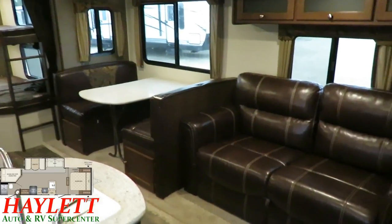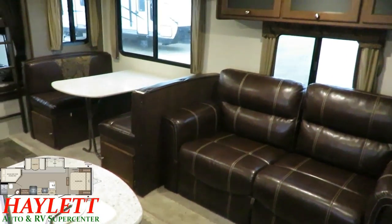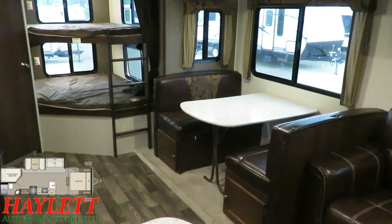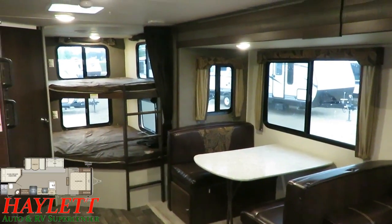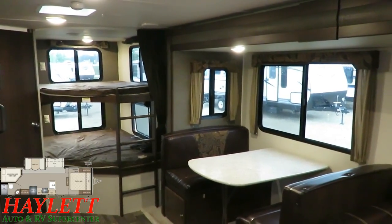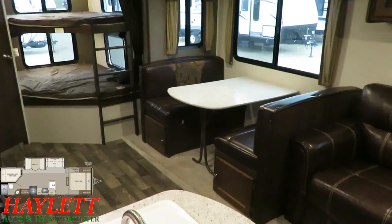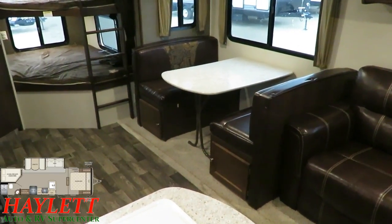The furniture's not all worn down. The folks were very happy with this, actually — so happy they stayed within the Keystone family and simply moved up to a Cougar 29BHS here at Halod RV. They just wanted a slightly different, revised layout. This was their first RV; they wanted something with a little more space, more storage, a bigger bedroom — basically the next step up. They just didn't know what they didn't know, and once they found out how they liked to camp, they wanted to swap around. They came to us from West Virginia — that's where this one actually hails from.